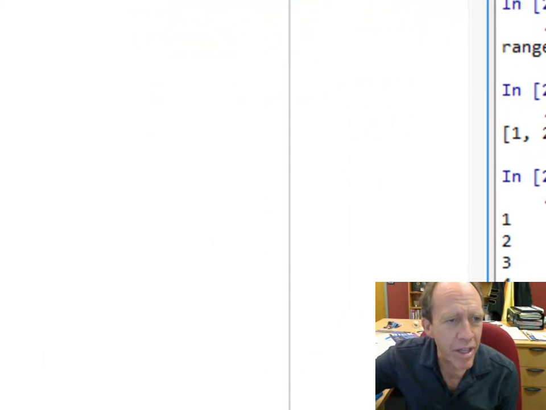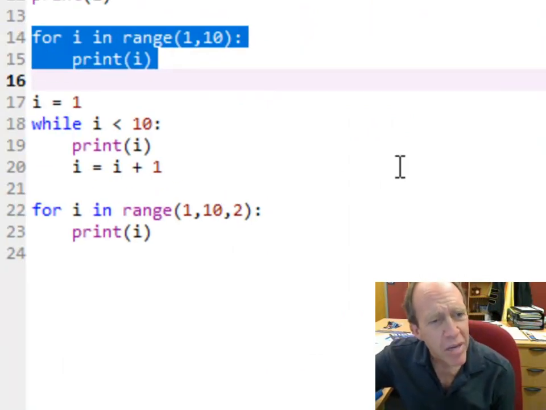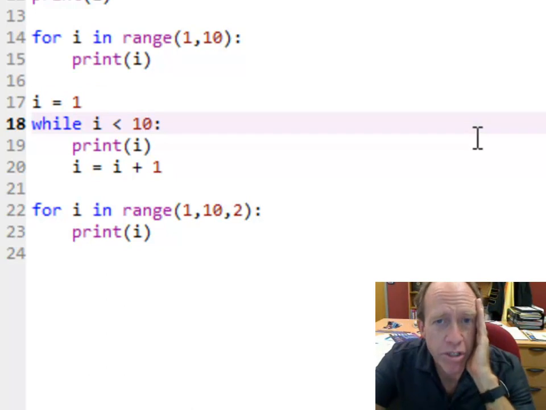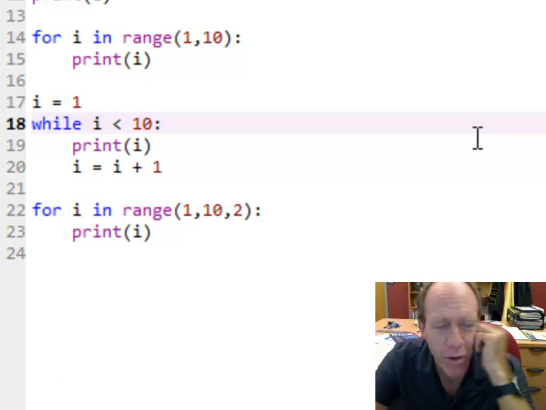That's working pretty well. Let's look at something else here because I'm going to come back to that range function. What about if you just want to do something until you don't want to do it anymore? That's what a while is. I want to do it until something happens that tells me that I don't want to do it. Well, this is computer programming. You've got to be pretty explicit to say, hey, I want to stop doing it.